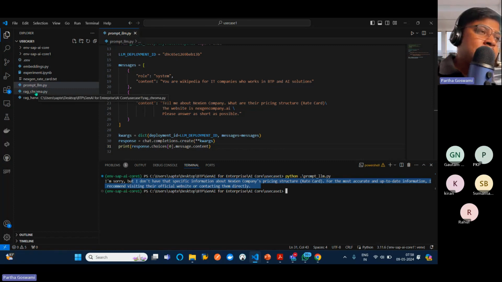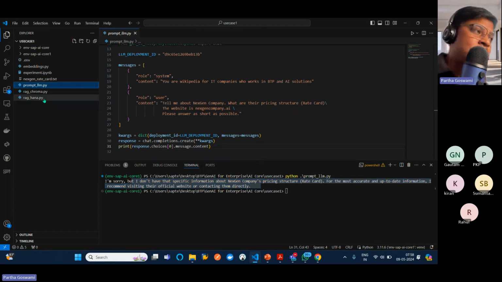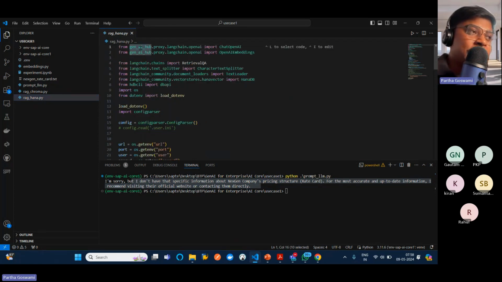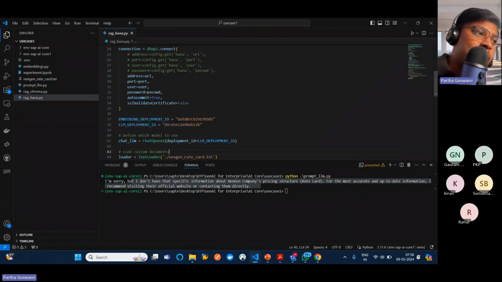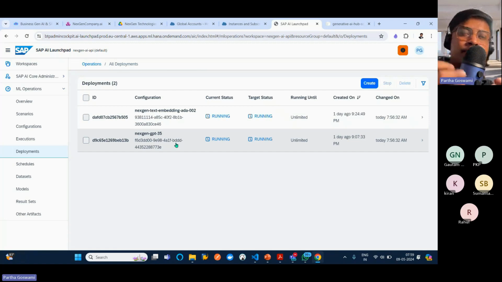For the RAG perspective, we can use different databases like vector engine, HANA, Chroma, or something else. Let's imagine that as we are trying to handle the SAP specific scenario, we will be using HANA. For that, we have used the SAP Gen AI Hub SDK, and we are using the LangChain HANA connection there, the embedding model, and this LLM model. The LLM model is 13B. The LLM model will be responsible for completing your chat or giving the proper answer. This ends with 13B.